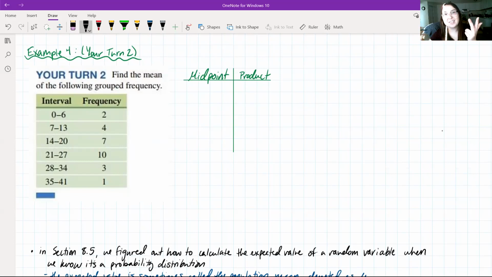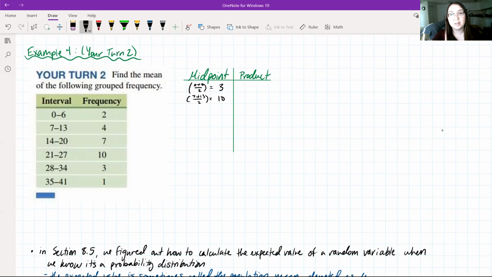We have 0, 1, 2, and then 4, 5, 6, so 3 is going to be the midpoint. And you could also just find this by adding the two values and dividing by 2. So we know this is 3, I'll put it over here actually. We know this is 3, but we can also find that because we're going to take 6 plus 0, or 0 plus 6, doesn't really matter, divided by 2. And then our second midpoint for 7 to 13 is going to be 10, because 7 plus 13 divided by 2 is 20 divided by 2.